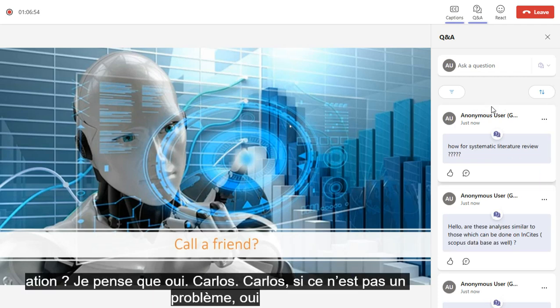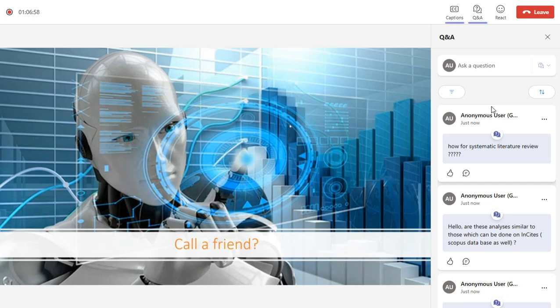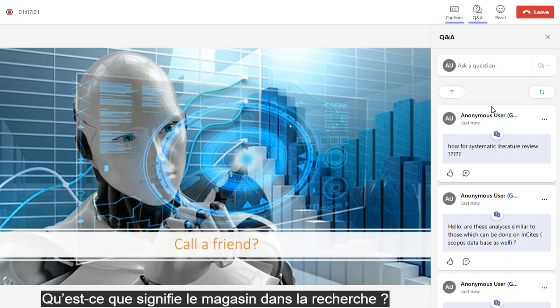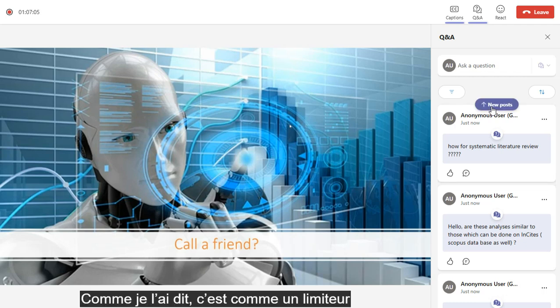Yeah, there's a question. What does the star mean in the search? As I told, it's like a lemmatizer. From the start, you use the root of the word, and then the star means that it's going to take all the derivations of that word and put them into the search.